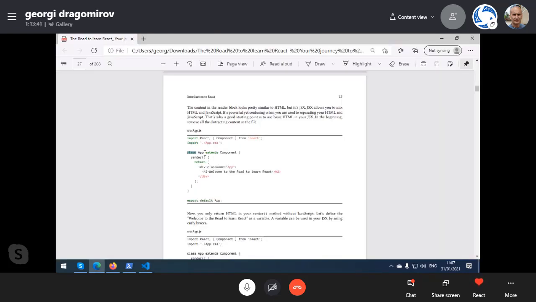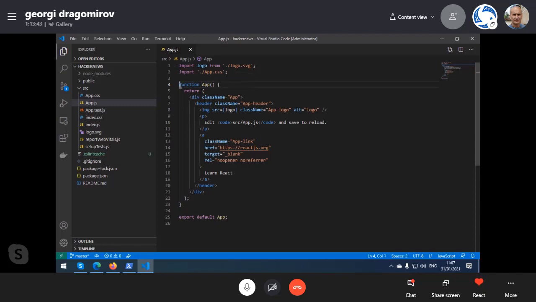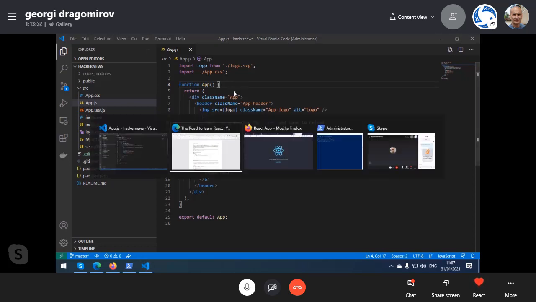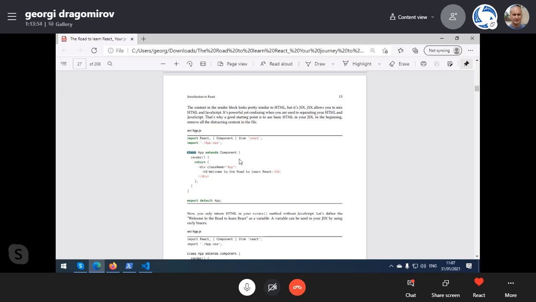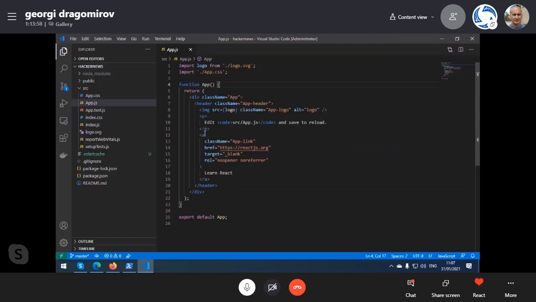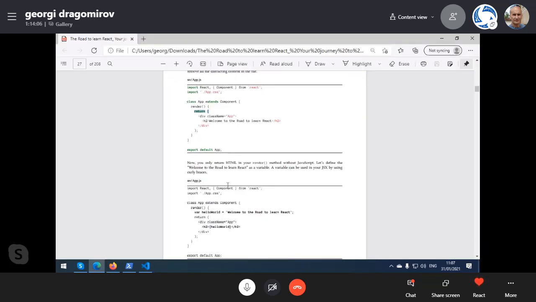That's why you don't have a render method, and that's why the render method doesn't have a return. In the function, whatever you return, you return straight away.